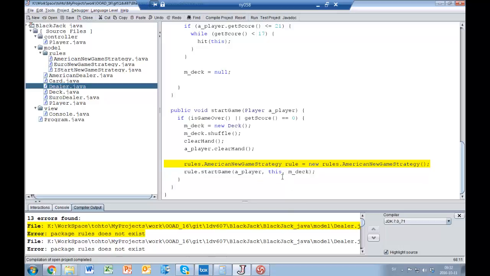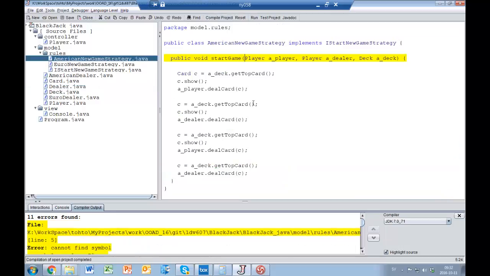Package does not exist. Do we need to do this? Cannot find symbol. Yeah, okay.